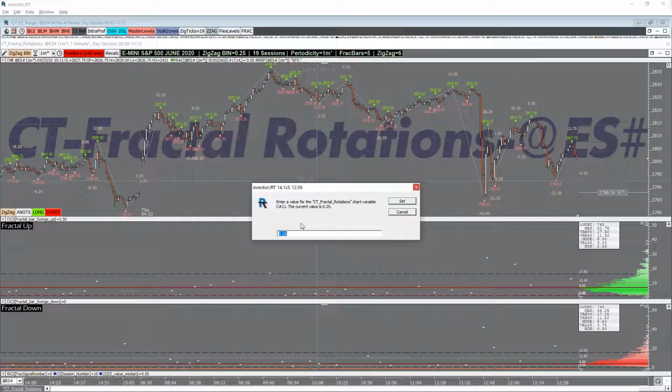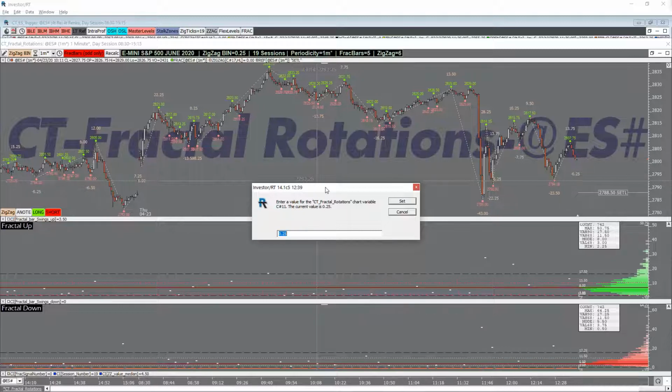organize the information? For example, I know there are many Europeans here, but let's use American shoe sizes. Okay, so we're not talking about 44 male versus 38 female or whatever. Let's just say the shoe sizes are 8, 8.5, 9, 9.5, 10, 10.5, like those kinds of sizes. The bin size is if I had a huge range, let's say I'm looking at shoe sizes from baby size to full adult, there would be a huge range. And if I don't want to display that huge range, and I don't want to break up the shoe sizes by half sizes, I can say bin the information into full sizes. So the bin would be 1.